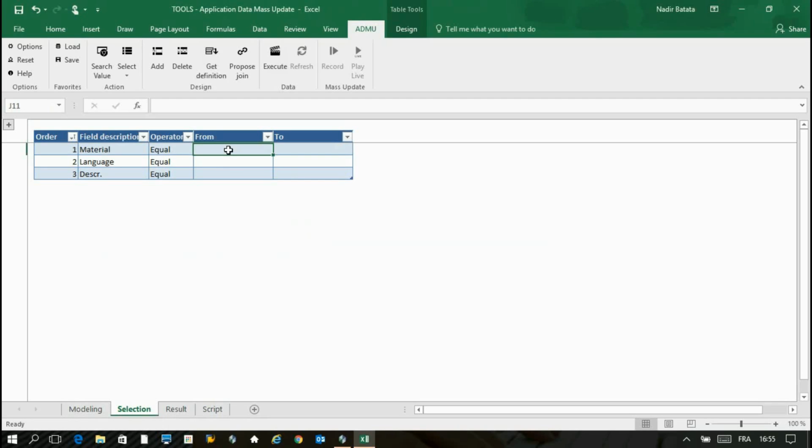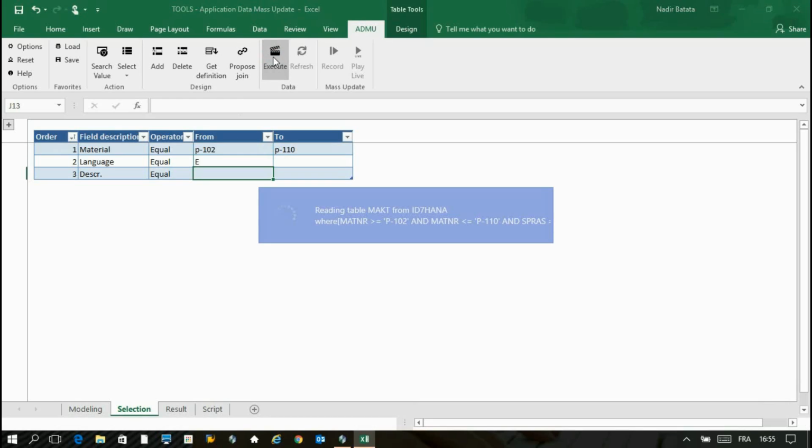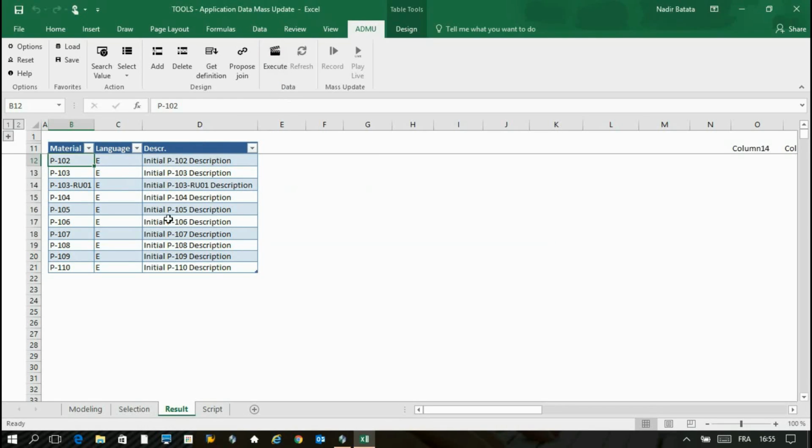On this tab, I can enter criteria to filter out the results of my query. For example, I can restrain the displayed products based on the product code from P102 to P110 and to English descriptions only. Again, I push either the F8 key or click the Execute button to run my query. The Result tab now shows the filtered result from my query imported from ASAP. I can review the data and directly modify according to my requirements to prepare my batch input. For example, I will modify all initial English descriptions of my materials to new descriptions directly imported from XSBS.